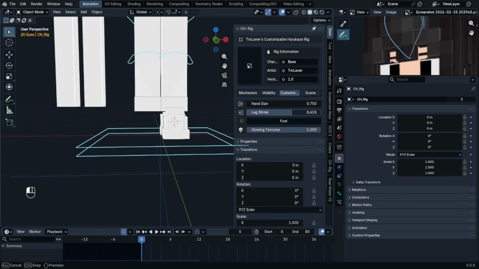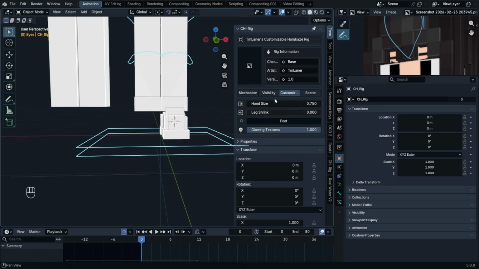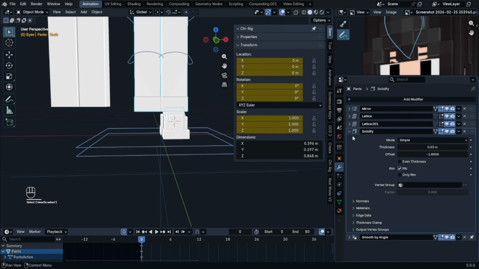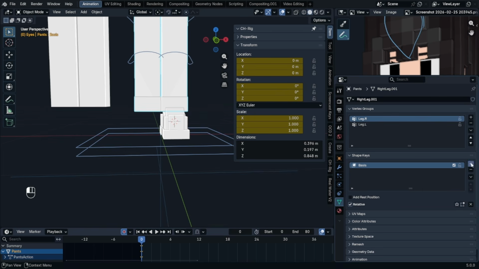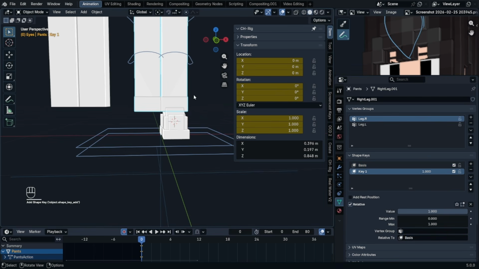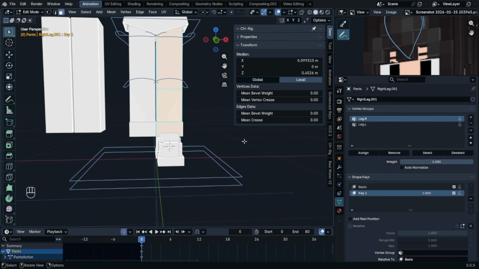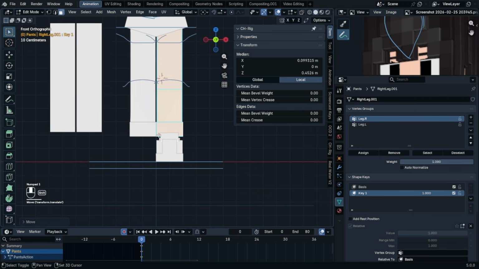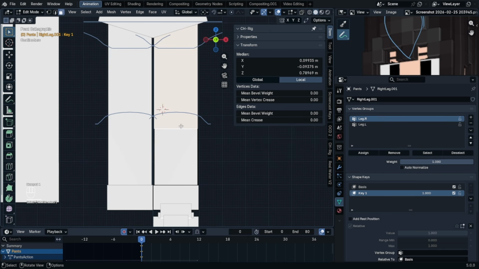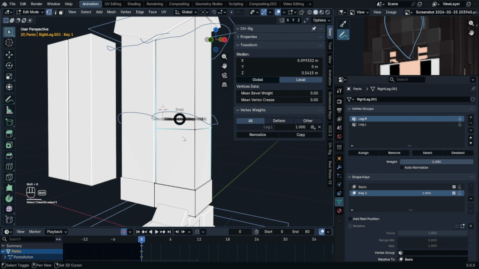As you can see, it works on that, but it doesn't work on this because this does not have that option. What I'm going to do is just add that option myself by adding a shape key. I'm going to press S to change the size. Ooh, here's something very important.